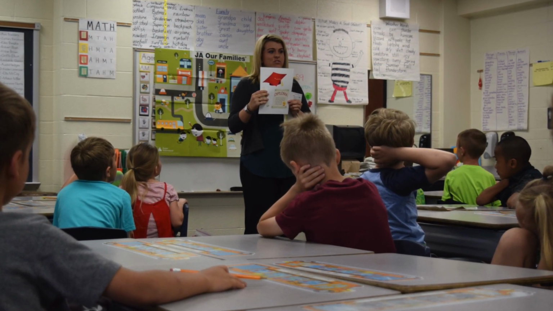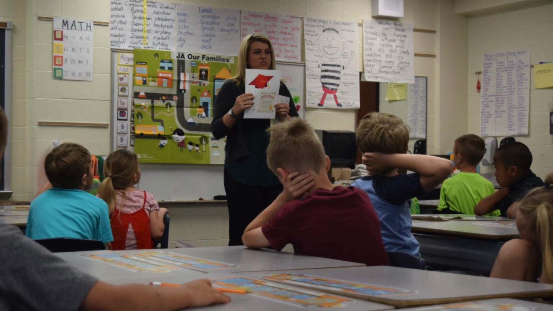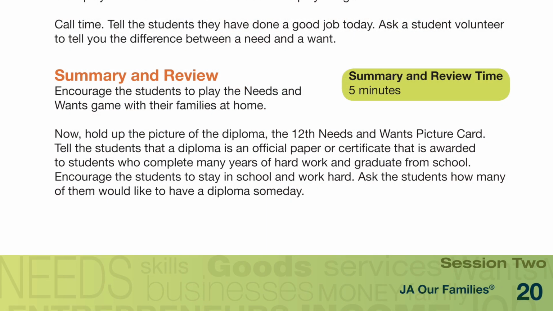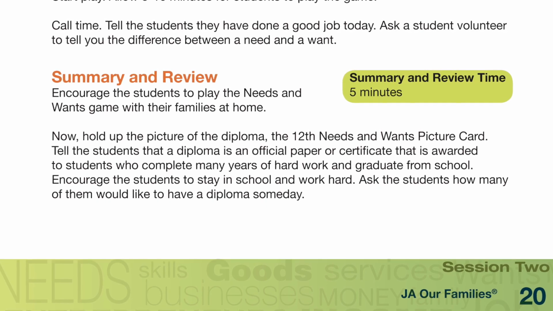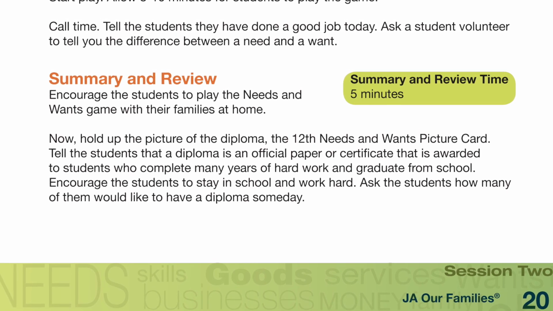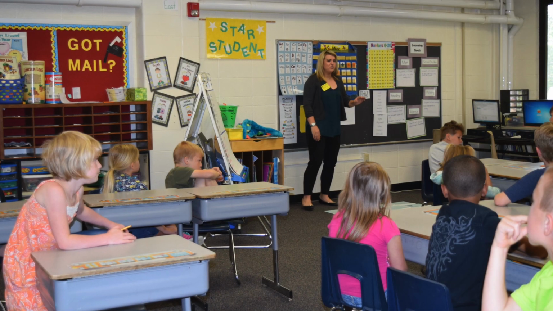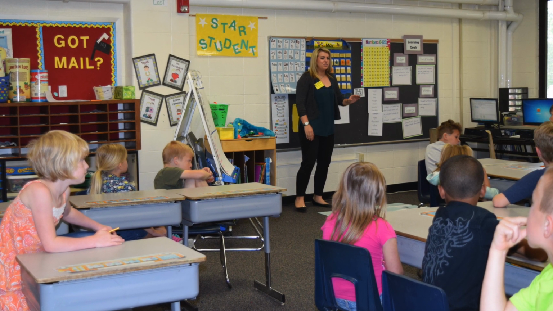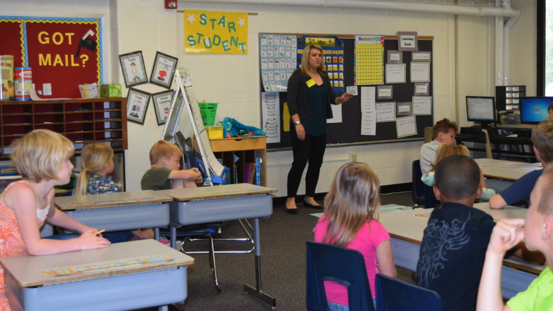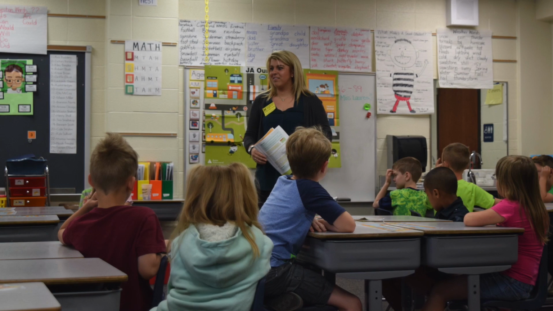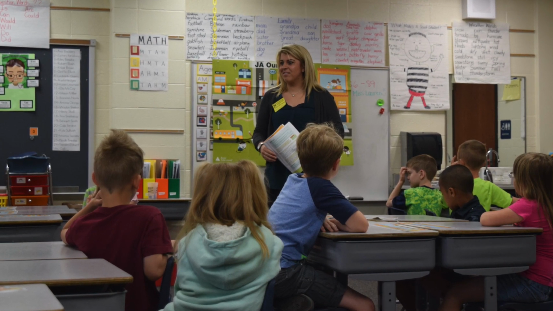During your summary and review, hold up the picture of the diploma from the Needs and Wants picture card set. Follow the talking points in your volunteer guide to have a brief discussion about staying in school and working hard. Let students know that during your next visit, you will talk about how entrepreneurs start businesses to help families meet their wants and needs, and thank students for their work today.